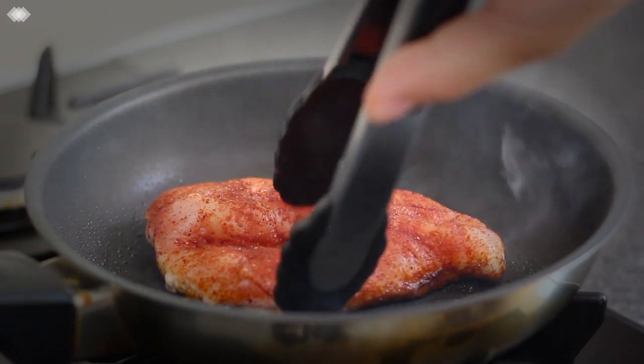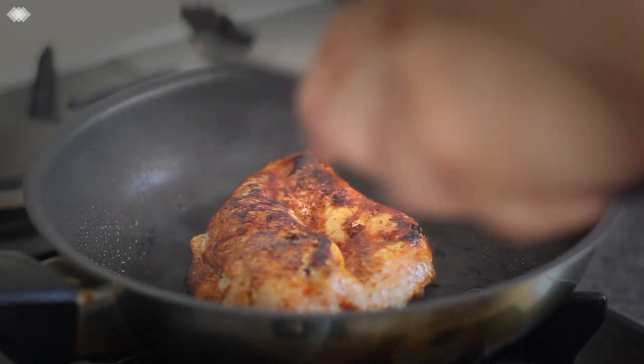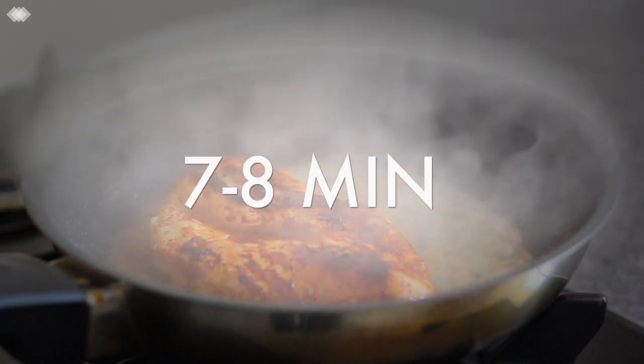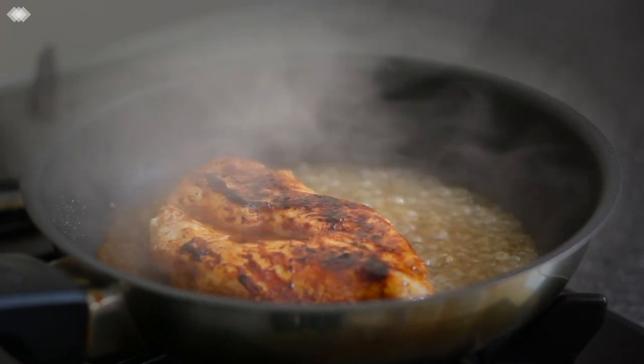You want to fry each side for 1.5 minutes on medium-high heat to get a lovely golden brown sear. Once you get a beautiful brown crust on both sides, add a dash of water to your pan and cook for another 7 to 8 minutes, depending on how thick your chicken is. Adding that little bit of water will help steam your chicken and keep it nice and moist.